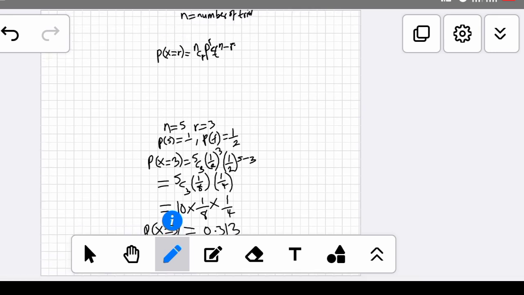Now there is a special case of this, and that is when you're talking about Bernoulli's distribution. Bernoulli's distribution is just like binomial distribution, but in Bernoulli's distribution you would only have one trial. So when you have one trial, you could only have a single expectation. So you're talking about the probability distribution across a single trial. So that is just what Bernoulli's distribution is all about.